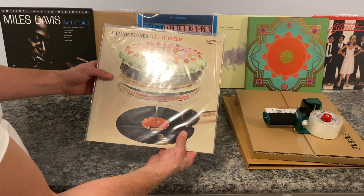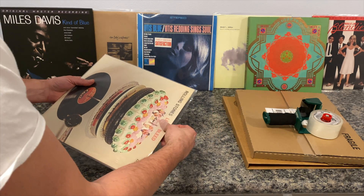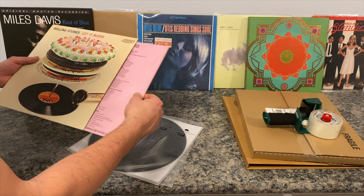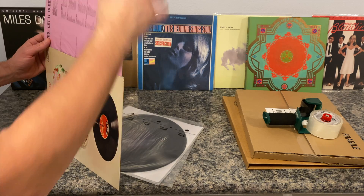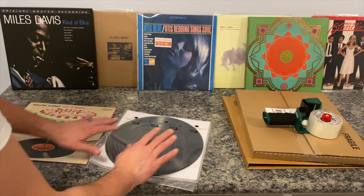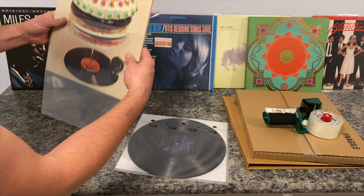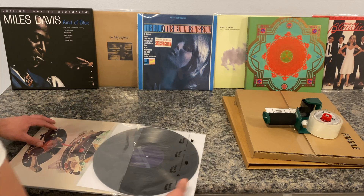So here's our record. As you can see it's got good corners. When shipping, we want to take it out of the sleeve — especially on an open vintage record like this one. This record is stored in a rice paper hi-fi secondary sleeve. Here's the original pink sleeve that comes with the record. We keep the factory original paper liner inside like so. To protect the vinyl during shipping, we are keeping it outside of its cover. So putting the cover back into the plastic outer sleeve, then we put the vinyl behind the cover but inside the plastic outer sleeve. This prevents seam splits during shipping — it's very important for a pristine record such as this that has no seam splits or cracks that it stays so upon delivery.